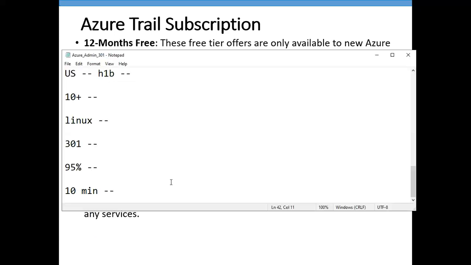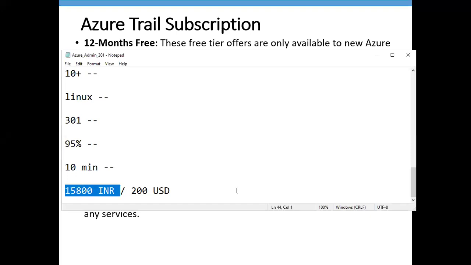Once you create your account, for the first 30 days, you will get a credit from their side of 15,800 rupees or 200 US dollars.